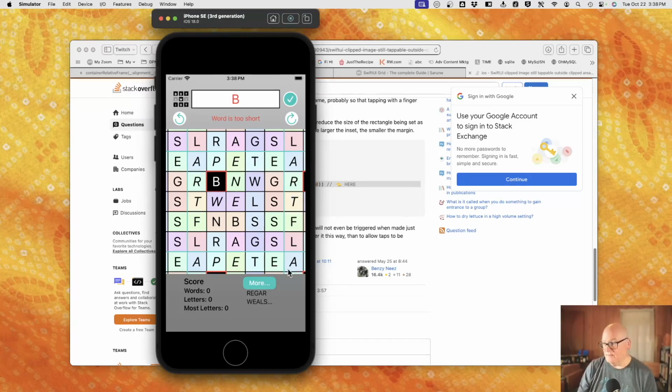But somewhere we have to fit in something to say new game. Now, we don't give you a time limit or a word limit or anything. I've been thinking of this as just something I would pick up while I was standing in line somewhere, and I might get a few more words while I was sitting there, or standing there. But I want to be able to say new game.